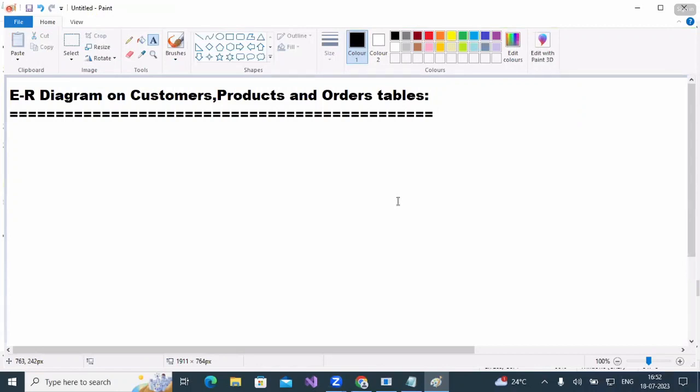In this diagram, we need some symbols: rectangle symbol, oval symbol, rhombus symbol, arrow symbols. These are important for us. Rectangle symbol represents an entity. Entity is nothing but a table. Ovals represent fields, which are nothing but attributes, nothing but columns. The rhombus shows a relationship. Arrows show flow or connectivity. These are the common symbols.